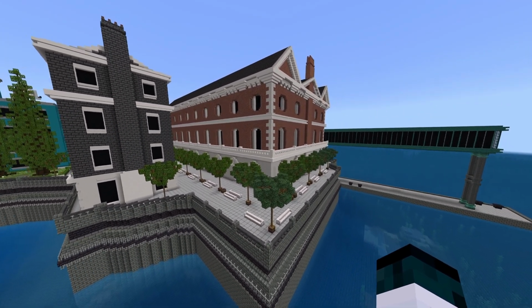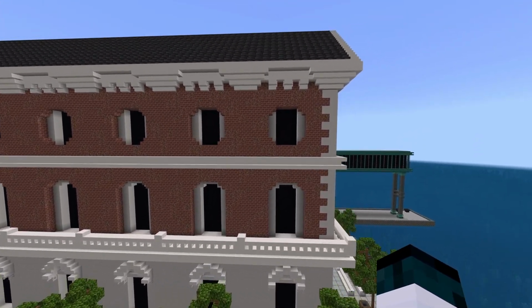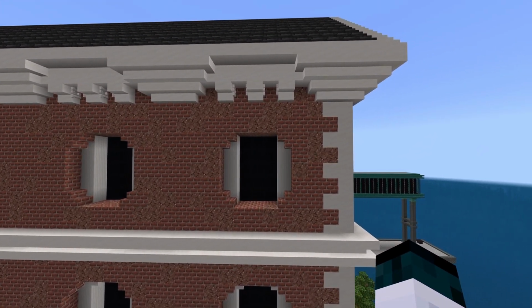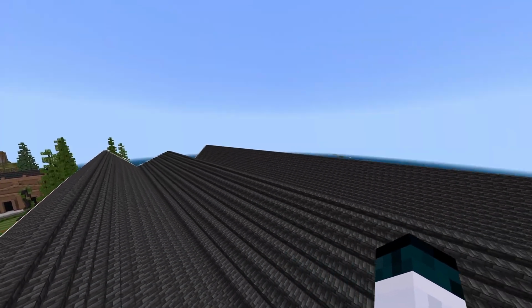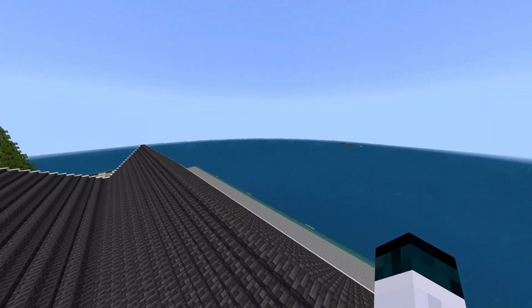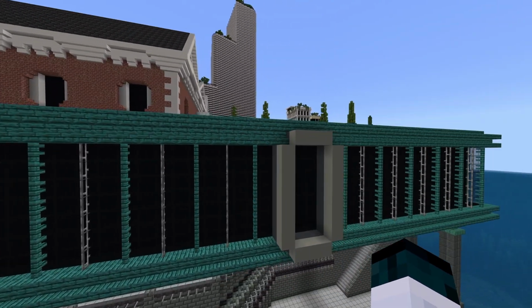I think this building came out quite nicely. I particularly like the round windows up here we did. I think they look good. And I do also like the modern section, just because I quite like the colour scheme.